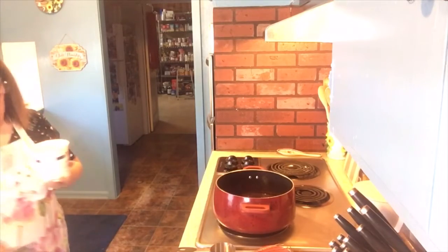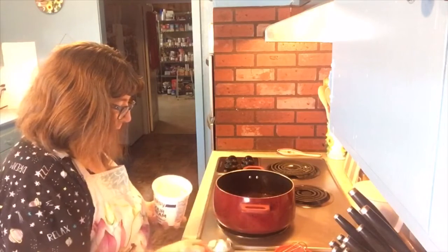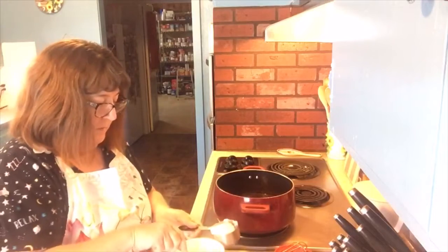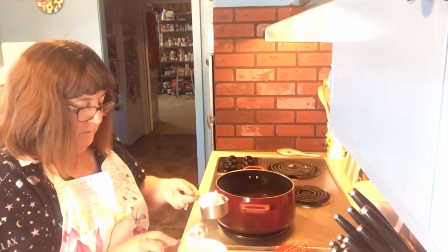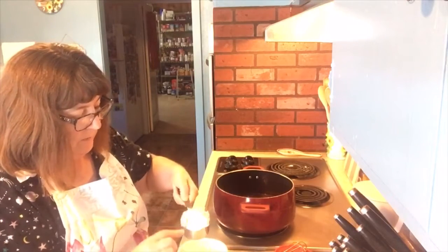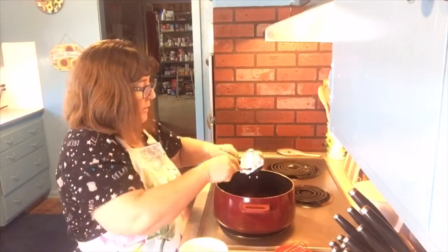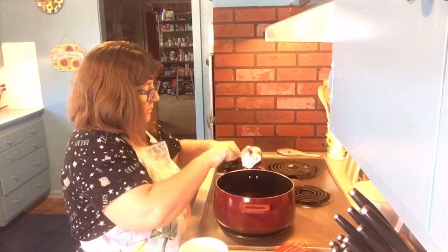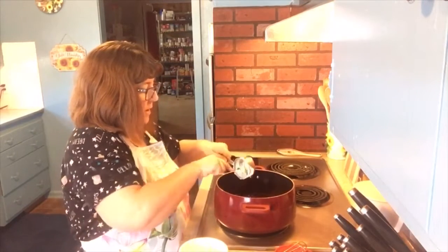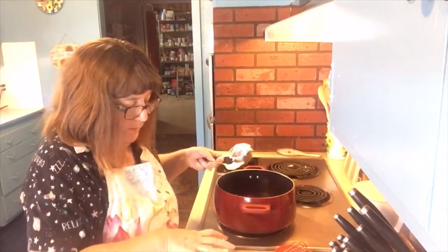This cake has got to be the moistest, most chocolatey, decadent cake ever, I tell ya. We have to save room for when we get home from dinner. All right, here's 1/2 cup sour cream going in the pot. We're going out for dinner. We definitely have to save room for when we get home to have some of this scrumptious cake.